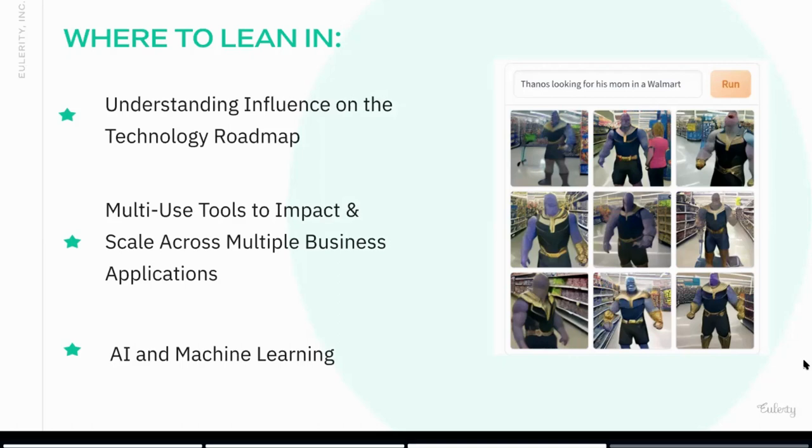And finally, in the few minutes we have left, tell us about machine learning, AI, and our friend Thanos here. I think as we talked about earlier in terms of looking at companies where you really understand the technology roadmap, it's also important to find partners that are leaning into what's new on the forefront — leaning into AI and machine learning to enhance their solutions. And there are ways that this is happening to marketers every day, even without all these tech tools, just through Google's responsive search ads and the machine learning that's happening there.